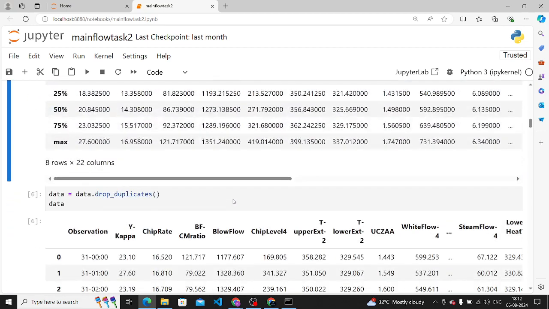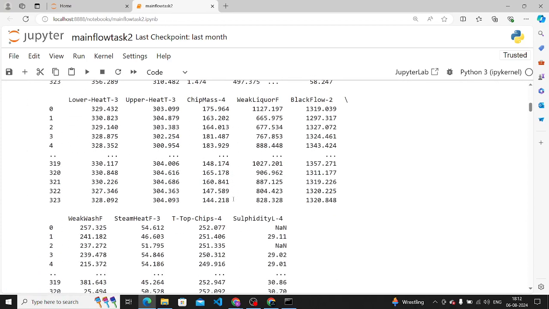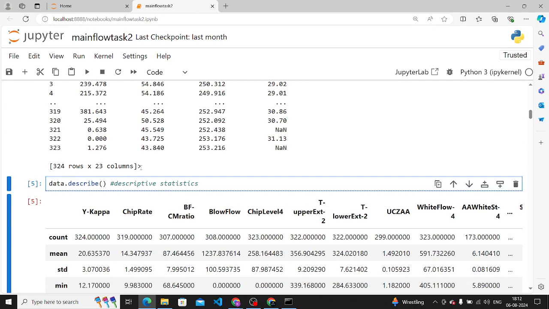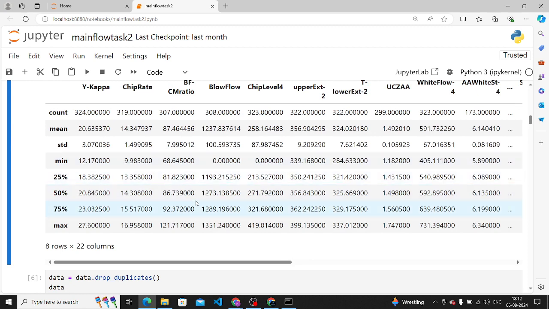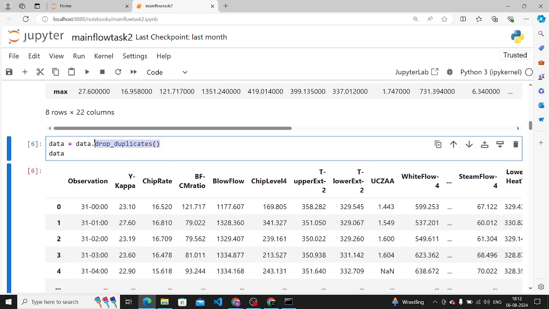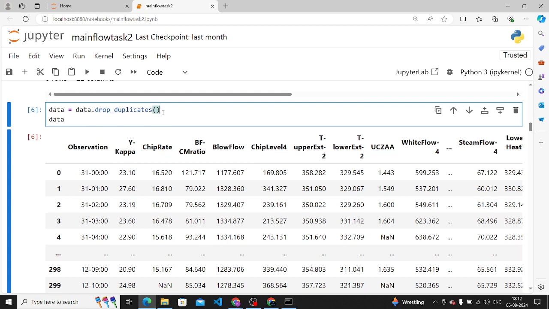Okay, now till here we have analyzed our data set: the concise and descriptive statistics, how many rows and how many columns are there, and the column names too. Then our main task is to clean our data set. So the first cleaning process is dropping the duplicate rows. You know the meaning of duplicate, that particular thing which is occurring more than one time. So we have to remove those duplicate rows that contain the same values many times.